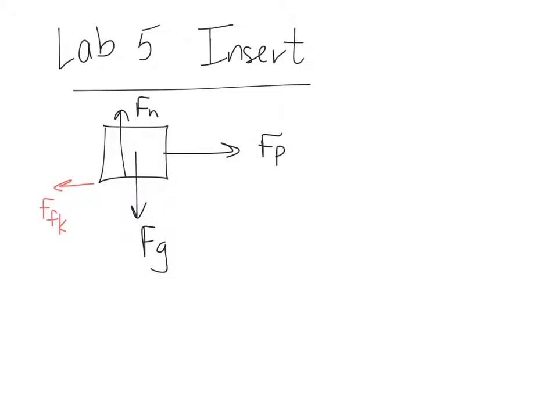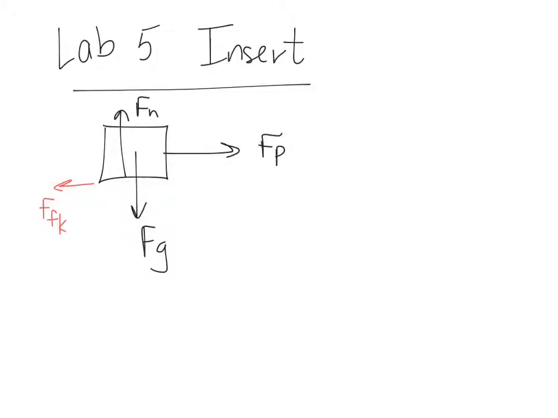So everybody pause for a second and just analyze this diagram. Look at it. It should look really familiar. It's the same diagram as the last problem we just did. And it might not be obvious at first, because in the last diagram, I put FP on the left side, didn't I? And I put friction on the right side. But the arrow for FP is still pointing to the right, just like it was in the last example. The arrow for FF is still pointing to the left. So those first beginnings of the equation are pretty much the same thing. The only difference we have to consider is that it's moving.